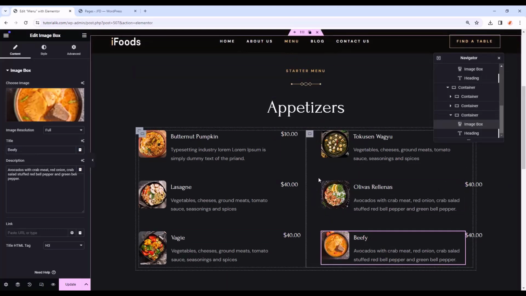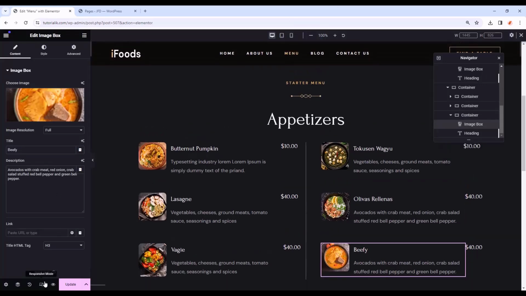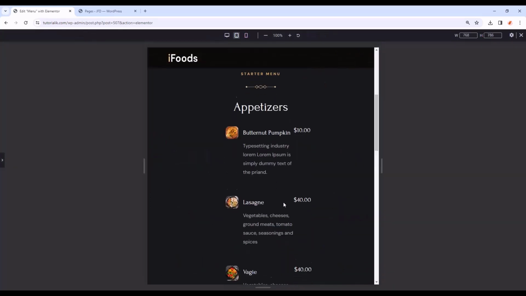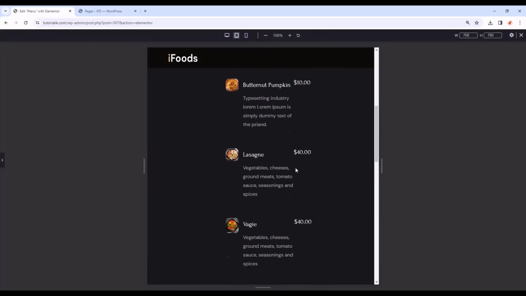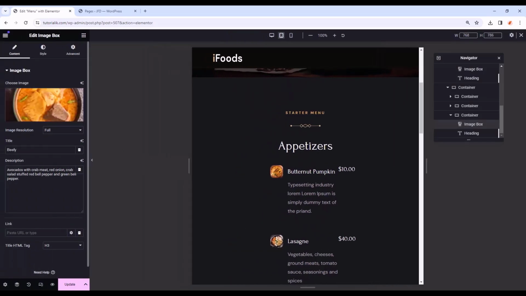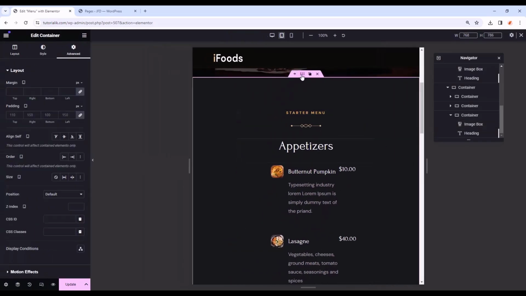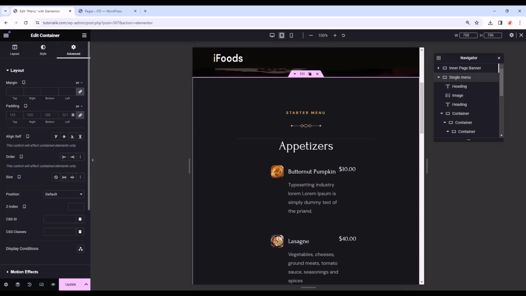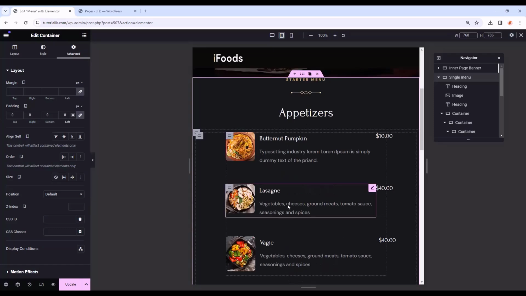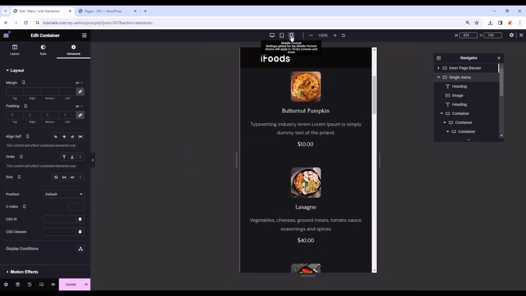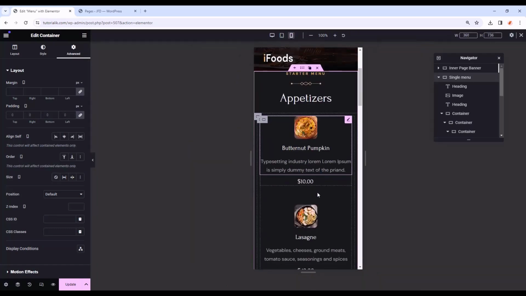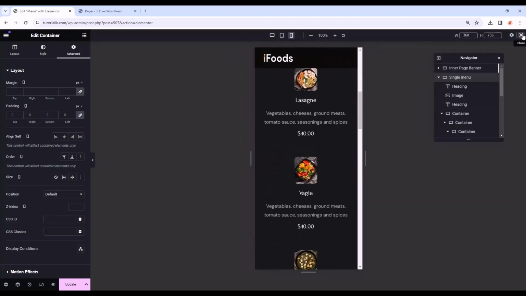And now let's check the responsiveness of this section. So let's turn on the responsive mode. Let's check the tab. We definitely have to work on that tab here. So let's open this and let's grab this main section, the single menu. From here, as you can see, the padding is too much here, so I'm just gonna make it all 0 and it will be perfectly good. Then in the mobile, it's also perfectly fine.